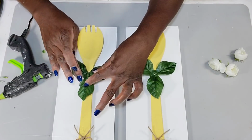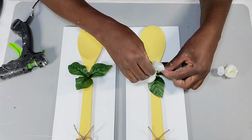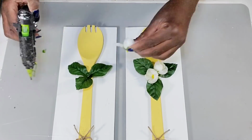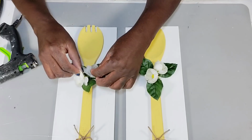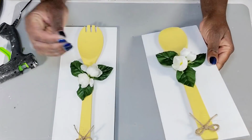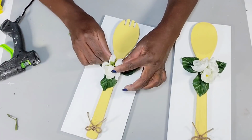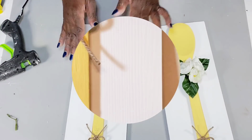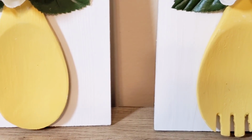And I'm just making sure that I pull off the backings so that they can lay flat. And then I started adding two of the little rose buds, but I decided that maybe three will look better. So what I ended up doing was pulling off two more and just adding three to each one of those. And then once I get that done, this is complete. These may be simple, but I think they are really cute.